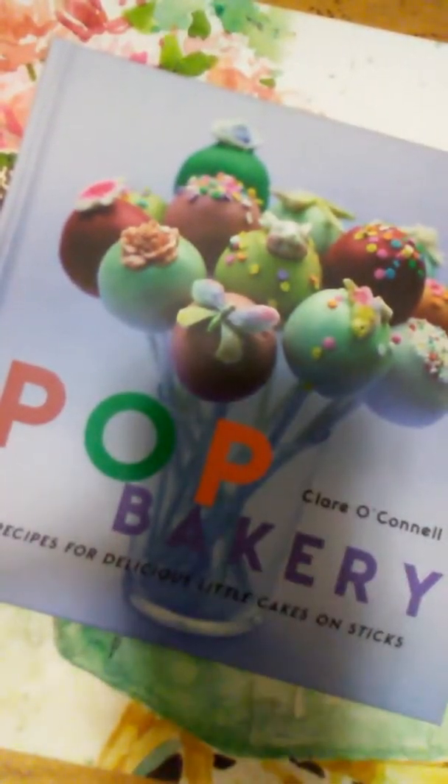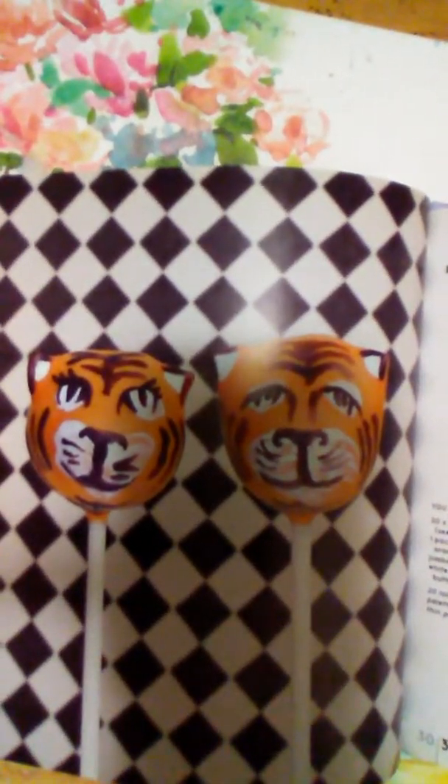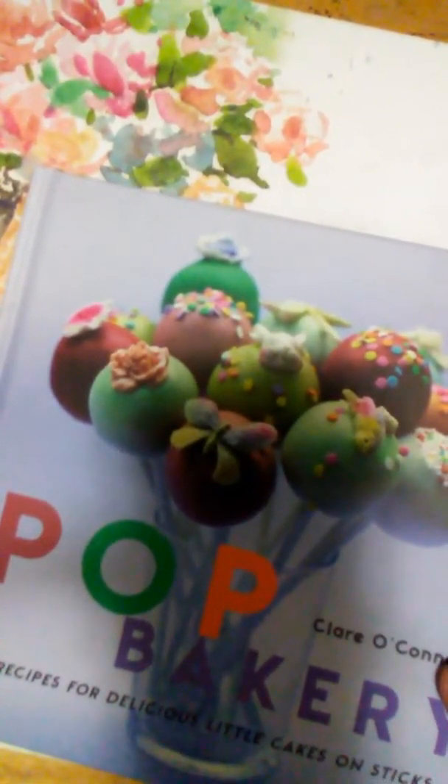I got this pop bakery kit to make cake pops because I have the molds for them. This was a dollar, which is pretty good because in the USA it was $15.95. I got two of them — one for a friend of mine who likes to bake as well. And I got them because Chrissy and Hayden love cake pops. Look how cute you can make them! One of my passions is baking — look at the skulls! That'd be cute for small kids. I usually make some for Hayden's birthday or for the holidays, and I wrap them and give them as gifts.